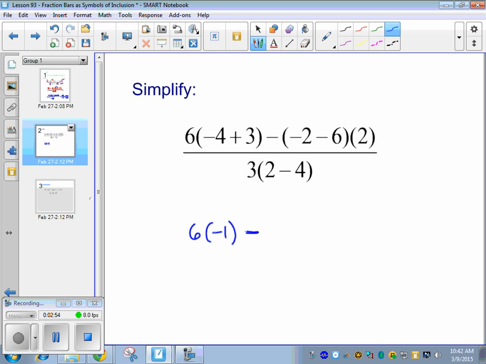Don't lose this negative right here. And then we have another set of parentheses. So Harper, what do I get for negative two minus six? Good. And keep your parentheses there. And in the denominator, we can go ahead and do that set of parentheses. So Erin, what do I get for two minus four? Good.